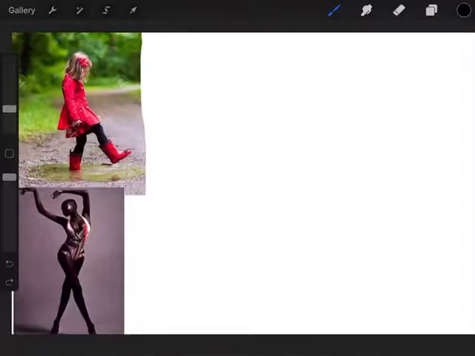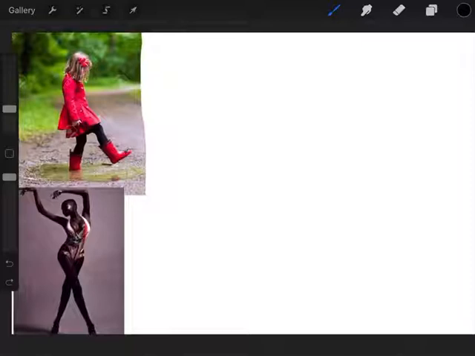Everyone, today we're going to look at creating sketches. Usually when people think of the word sketches, they're thinking of these really detailed drawings, and really sketches are really rough ideas of what you plan on doing. It's just a way to map out and plan what you want your drawing or painting to look like. So there's not a lot of detail. There's a lot of gesture drawing and scribbling.